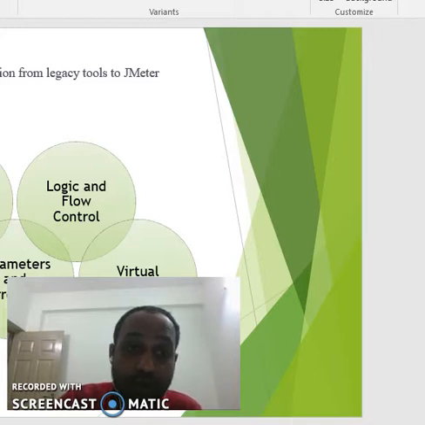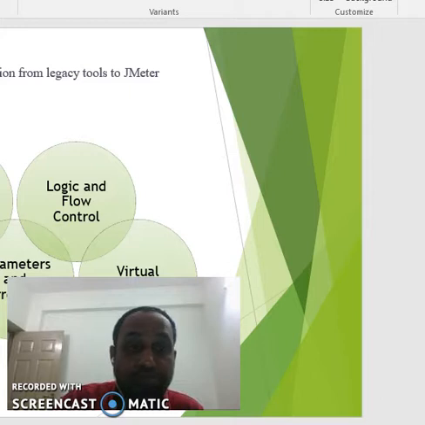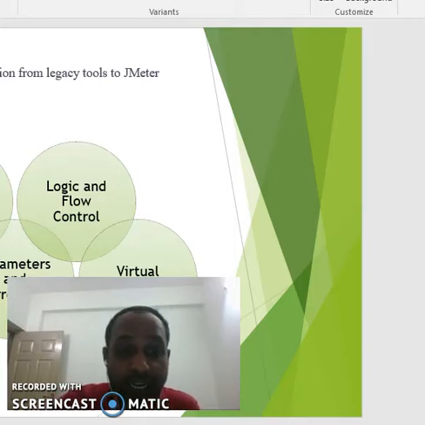Legacy tools handle these challenges with what is usually called the correlation concept. In the case of JMeter, there is an automatic correlation scanning tool. JMeter is actually a little bit easier than other legacy tools like LoadRunner. You just need to identify them, and with each request that you capture in the JMeter recording, the request parameters are presented clearly in the text box.